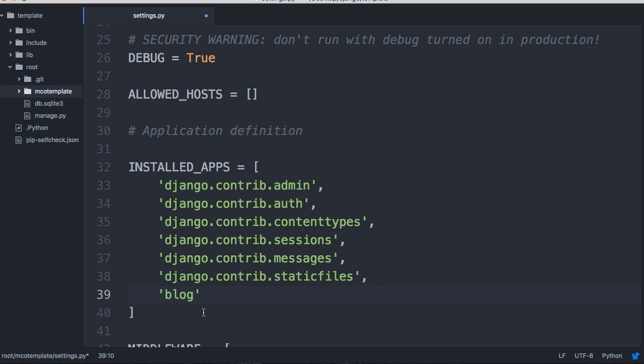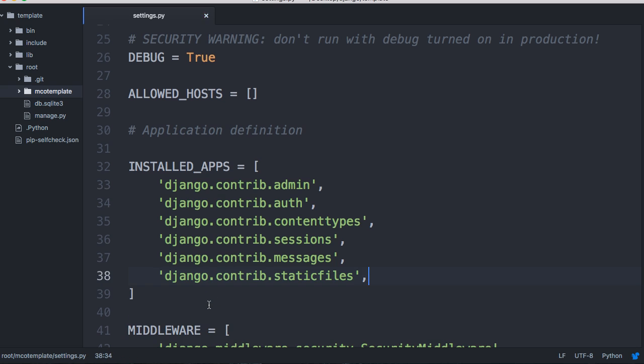Sometimes when you grab Django packages built by other developers, you have to add that in there as well. So that's where we add our applications. And remember, applications are little helpers that help our project blossom into something really nice. So apps are kind of like plugins, all right?